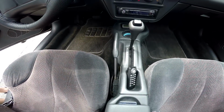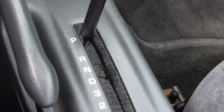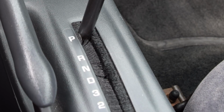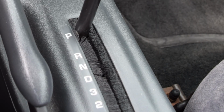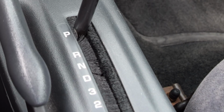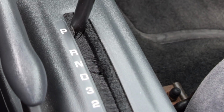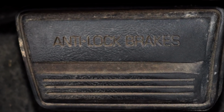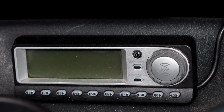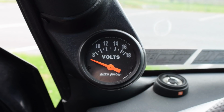Over-engineer one part of the car, in this case the engine, and improvise another. I had like, oh, we have this strip down here. How are we gonna... Let's just take the crap that we use to clean off our golf shoes before we go into the pro shop. That thing that's on the ground, a little handle, those little bristles. Yeah, that'll do. And the brake pedal says anti-lock brakes. Just so you know. Man, I haven't seen one of these XM modules since Attack of the Clones. This is not a boost gauge.